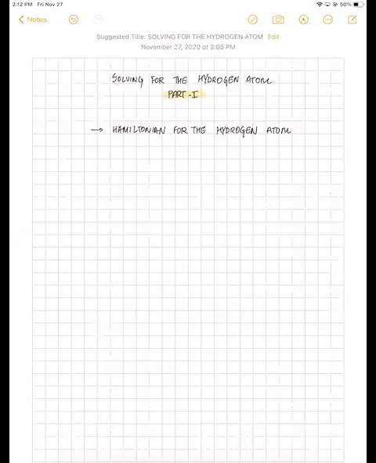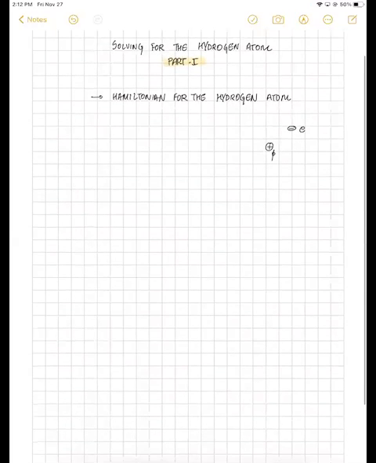So when we've done particle in a box, there's only one particle involved, right? But in a hydrogen atom, we now have our proton and an electron. This complicates things. But the good thing is that the hydrogen atom can be solved exactly mathematically using the Schrodinger equation. In fact, it's one of the very few systems that can be solved exactly. So how do we get started with this multi-particle system?